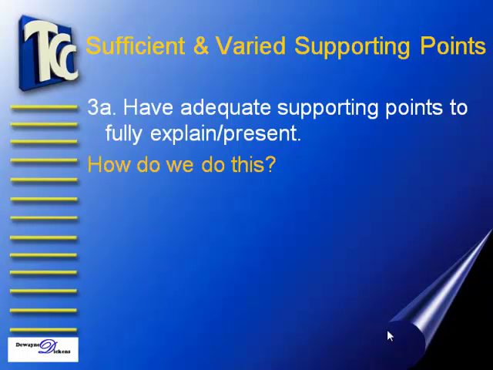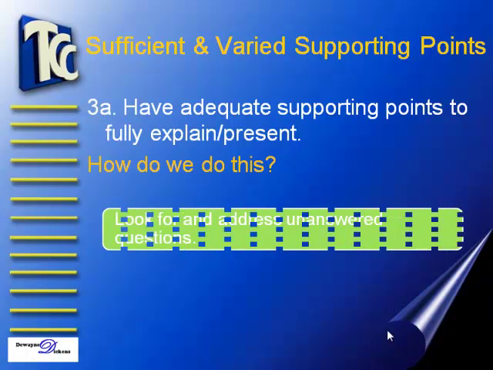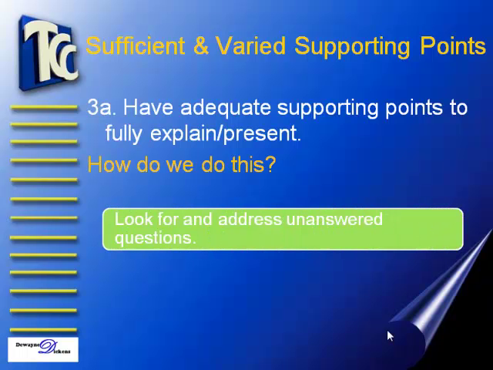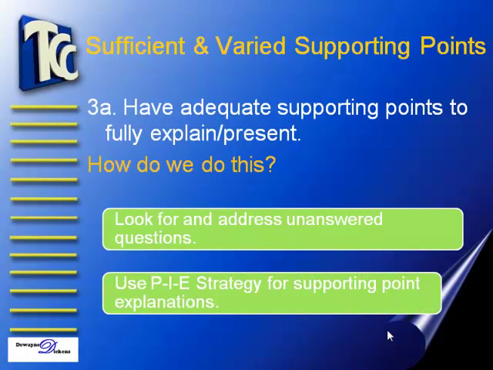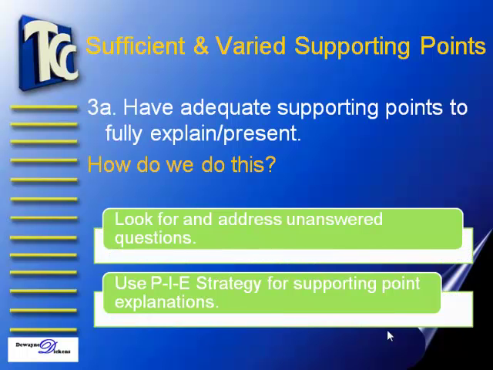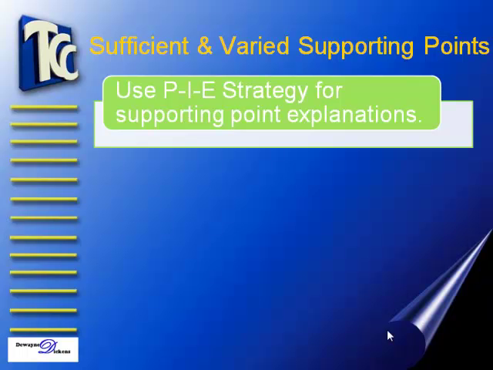How do we have adequate supporting points to fully explain or present our information? I would first say go through and look for and address unanswered questions, questions that you come up with or that you see that other people have or that come up in a class discussion or general conversation. Look for those and then start looking for outside sources to provide you with those answers or those responses. Use the PIE strategy for supporting point explanations. Now let's look at what the PIE strategy actually is.